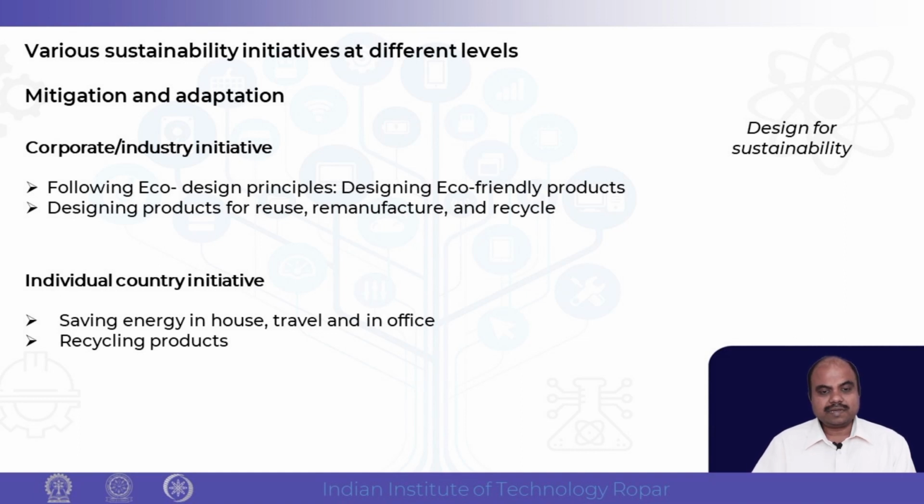Individual initiative: saving energy in houses, in travel, in office, and using recycled products. So next time you try to make yourself eco-friendly, see that you reduce your emission by reducing the amount of energy usage in terms of unnecessary traveling, putting lights on, putting fans on, multiple ACs, unnecessarily spending time, unnecessarily changing mobiles every now and then. Some people have so many dresses they don't need.